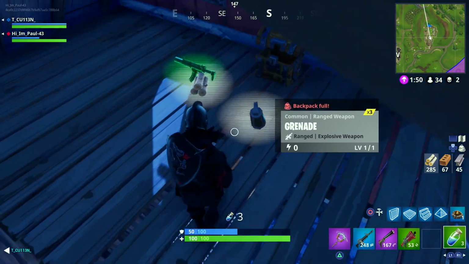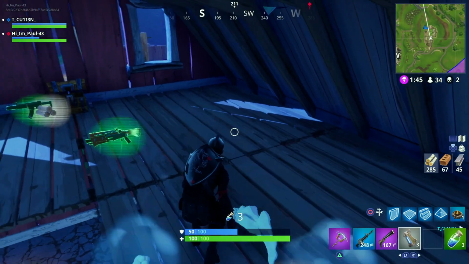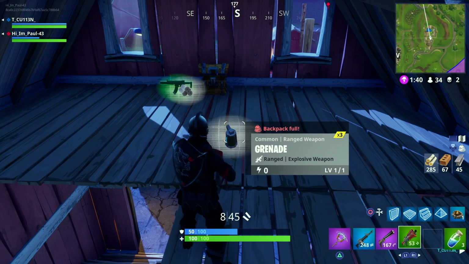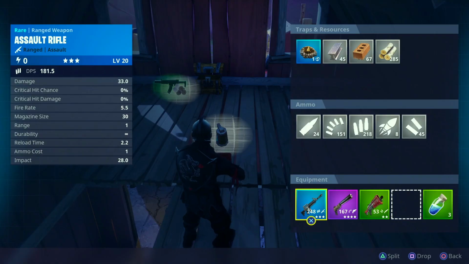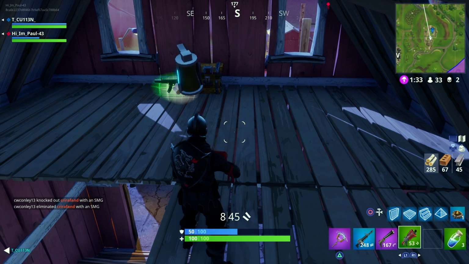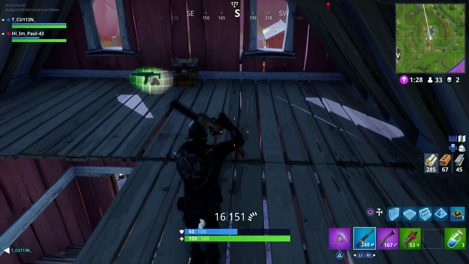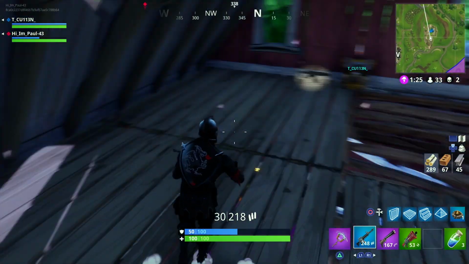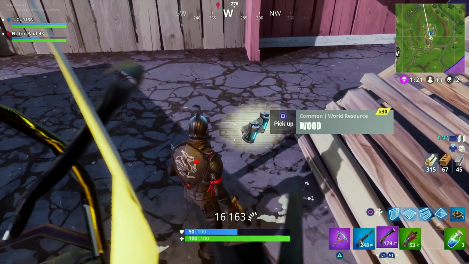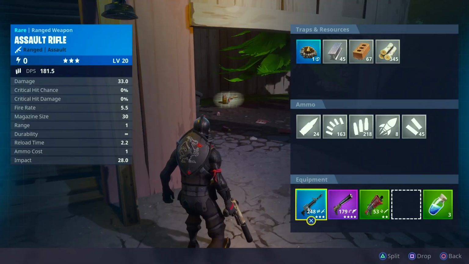You got a shield over here for you? There's a glitch going on in my game right now. Big time glitch. It's saying my backpack's full when it's clearly not. What the fuck is there? This broke ass game, dude. Alright, well, you gotta figure that out and pick that shit up. I can't, dude. It's saying my fourth slot is full.